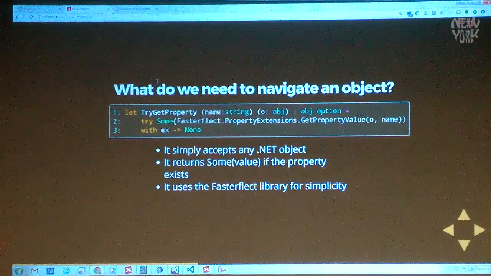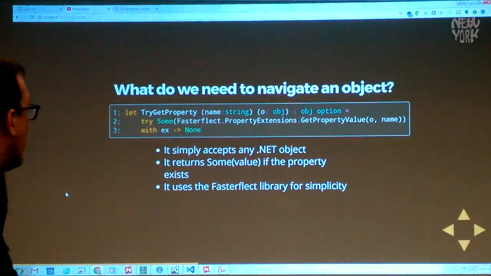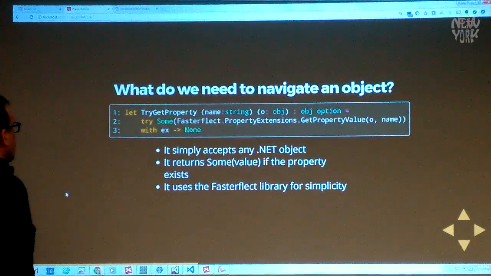So the part that we've been talking about a lot is navigating objects, and of course, I love to simplify things to the simplest. So what do we need? Well, we just need 3 lines of code and you're done, right? What I like about these 3 lines of code is not only is it very naive, but it's pretty prototypical of what we need to navigate. So think of it as a basic building block.